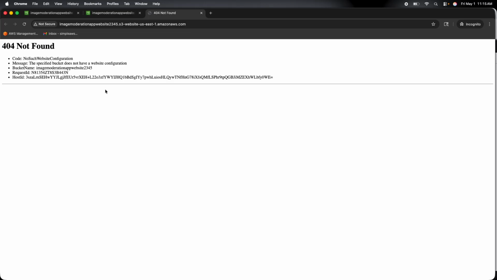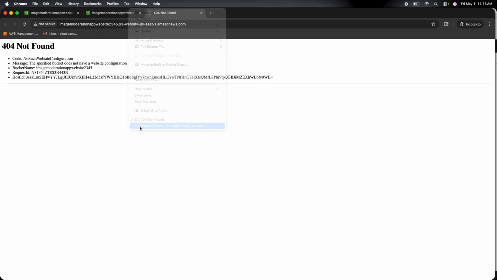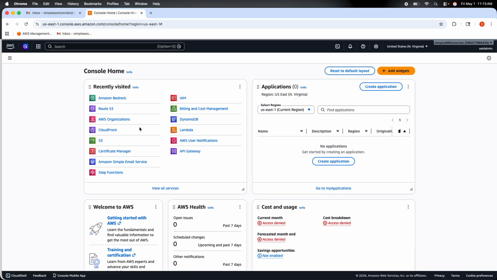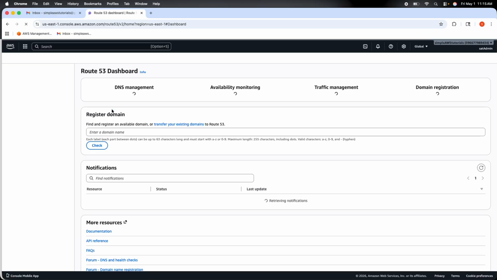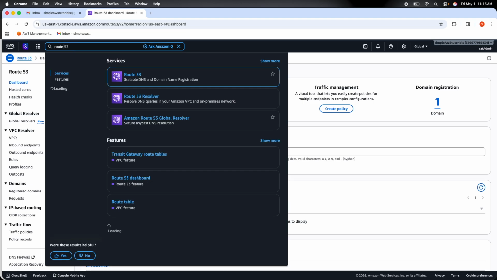So in order to do that, let's start with our website domain. So let me go back to my management account. We can register a custom domain for us using Route 53. If I click on Route 53, and again, if you do not have that in your recently visited tab, you can just search Route 53 at the top and get to Route 53 from there.